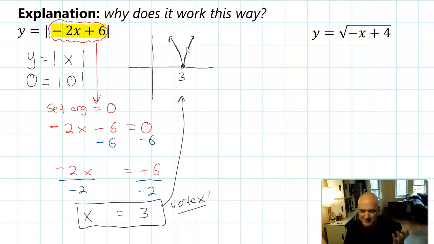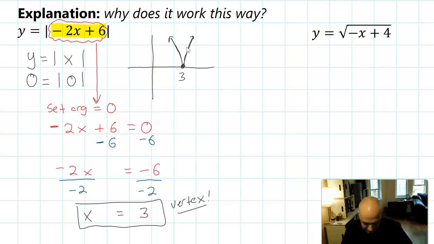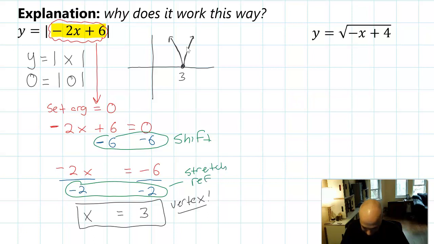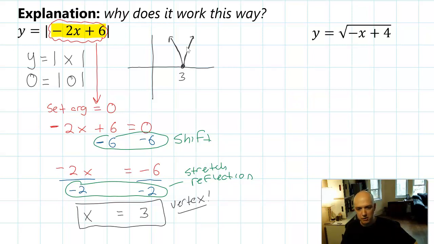Or if your graph doesn't have a vertex, like it's a cube root, you can find the inflection point in the same way. We can use this solving procedure to locate the vertex — that's why the vertex ends at 3. More specifically, let's look at the order we just did this in. We did the minus 6 first — that's the shift. Then we did the division by negative 2 — that's the stretch and the reflection. The reason we do our transformations in that order is that it's the same order we would solve the equation backwards to find the location of the vertex.